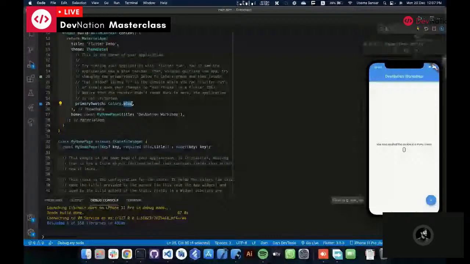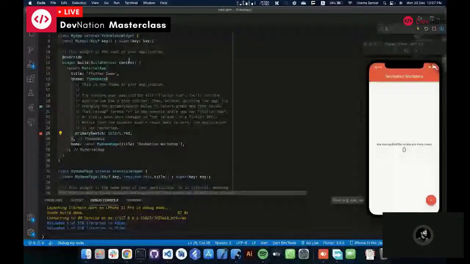Yeah, see here a little tag that is actually a debug tag. Let me just remove it, and it will vanish.